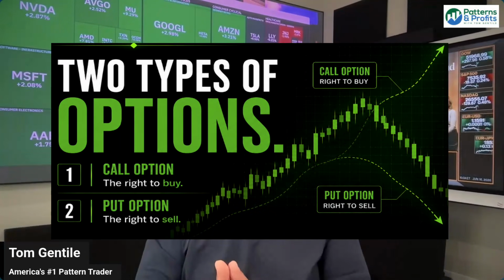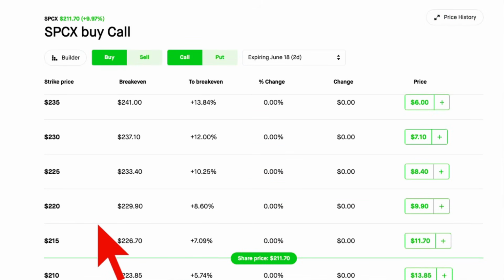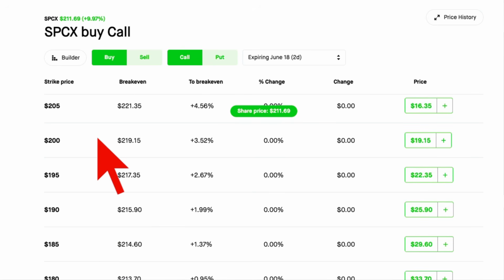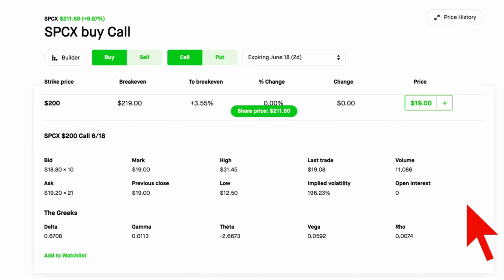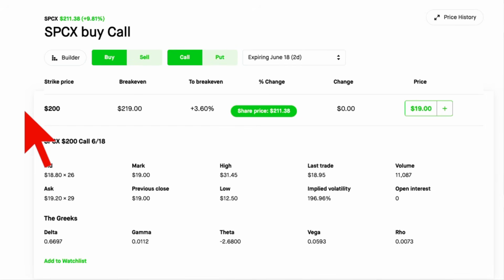In the options market, you only have two vehicles to trade, calls and puts. Let's break them down. First up, call options. Think of a call option as a voucher to buy shares later at today's prices. When you buy a call option, you're bullish. You believe SpaceX stock is going to rocket towards Mars. So, for example, if SpaceX is trading around 180, you might buy a $200 call option. If the stock surges to 220, you still have the legal right to buy those shares at 200, allowing you to capture a massive upside with a fraction of the capital it would take to buy the actual shares of SpaceX stock.